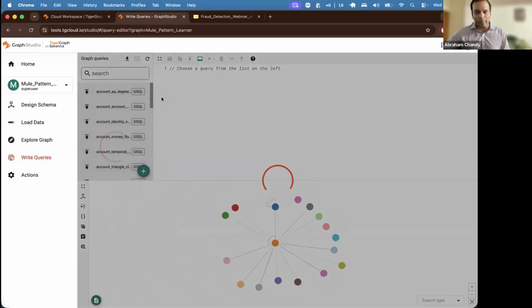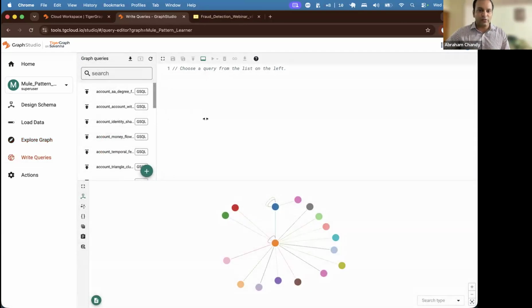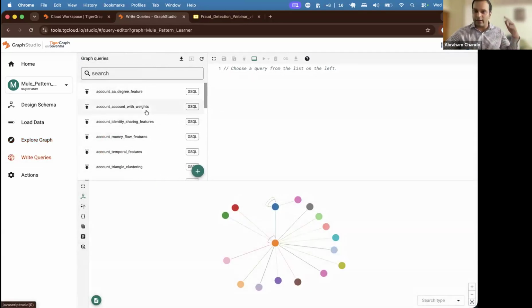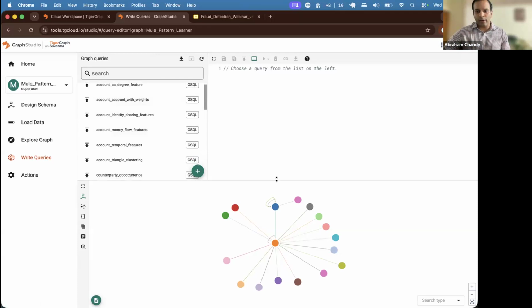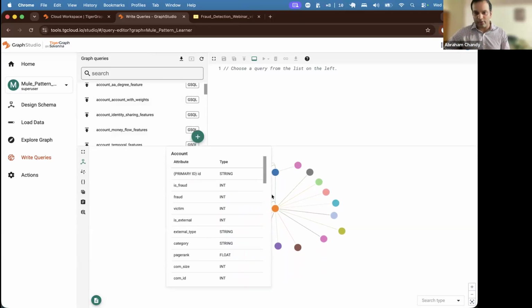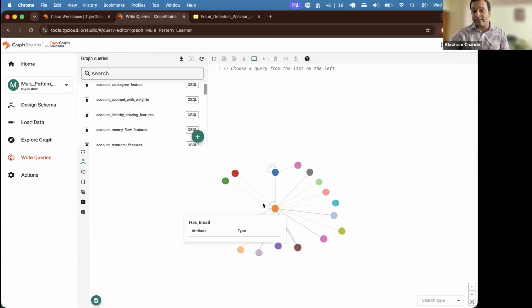Now, let's look at a couple of queries. This whole project of running your GNN from end to end with TigerGraph requires a lot of queries and a lot of information from the graph. Some of these queries were used to serve data directly from TigerGraph to your GNN machine learning workbench. But we can talk about a couple of queries that we ran. Number one is for your entity resolution.